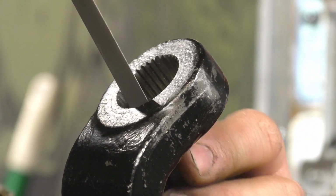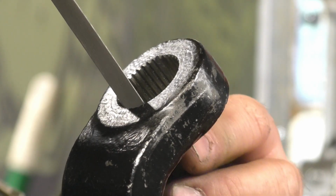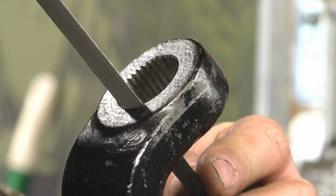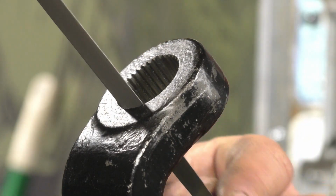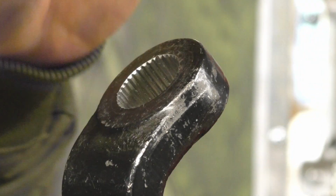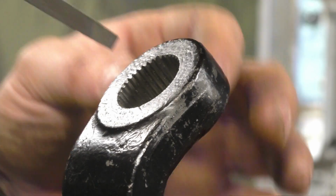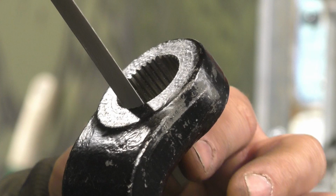And once you're center, then start filing it like I'm doing there, the motion, and just work your way towards the front, keeping that centered. And you don't have to make it full depth right now. You're just trying to make a nice scratch going right down the middle. And then take it out, look at it, make sure you're nice and centered. And once you are, then you can just file it. And it doesn't take very long. The triangle file is the exact same angles as the factory file. So when you do this, it'll be just as good as one of the factory ones if you do it right.